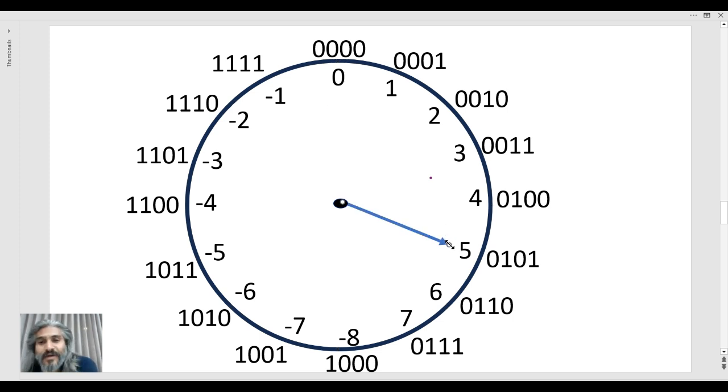So now if we have to subtract 2 from 5, right? 5 minus 2 is 3. So we just go 2 units in the anti-clockwise direction. If we have to go in the clockwise direction, what is the complement? It is just minus 2, right? So we can just read off the value. What is minus 2 here in our representation? It is 8 plus 4 plus 2, it is 12, right? So we can just go 12 units in the forward direction.